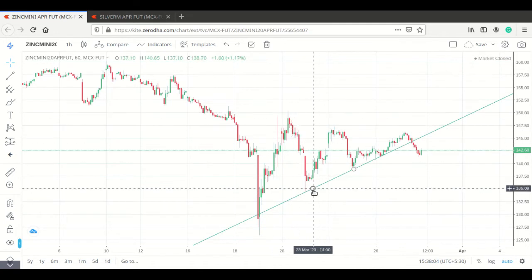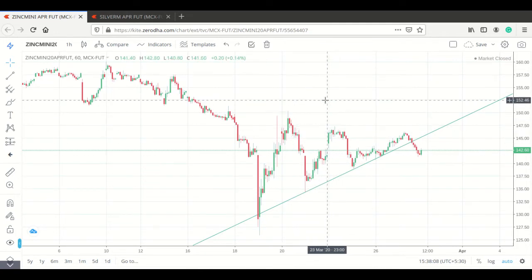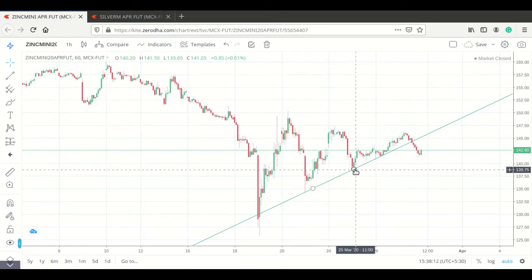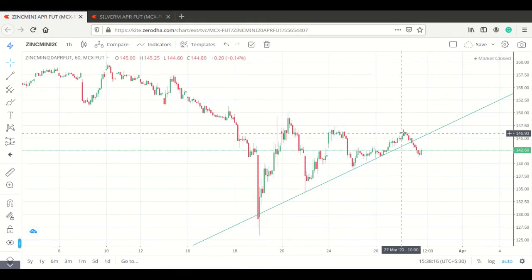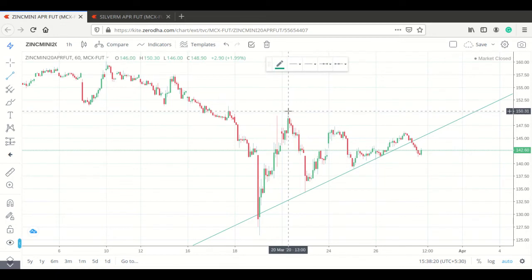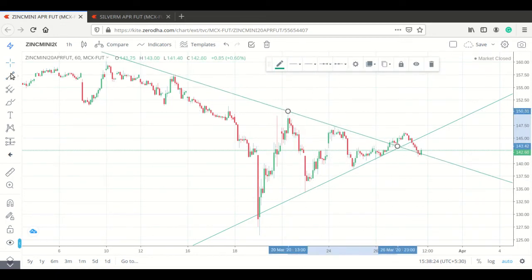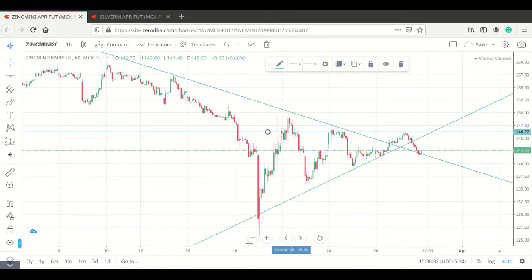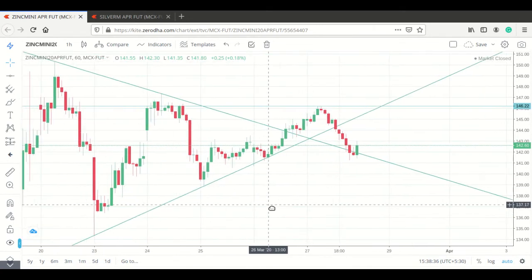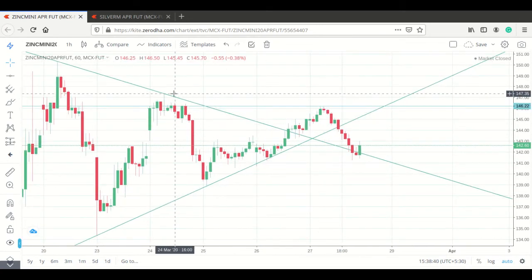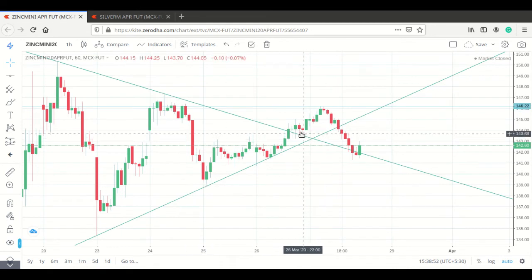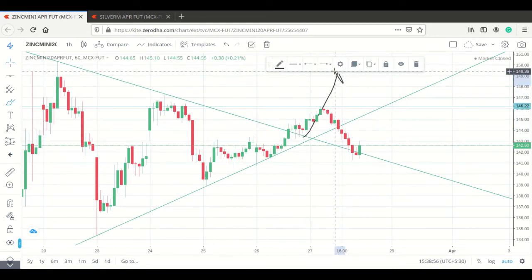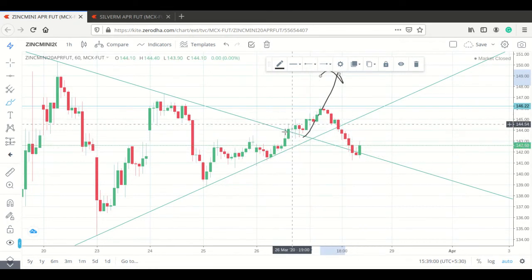it made a swing high, then a swing low, then again a swing high, but it's not a higher high. Again a swing low, again a swing high. That actually seems like a trend line is broken over here. But if you see the high made over here, it's not taking out the previous high. It has not made a new higher high. So if you would have entered over here with an expectation that it would go up like this, you might have actually ended up in loss, and hence this was not a trade at all.